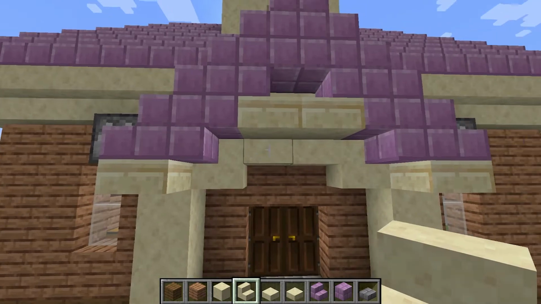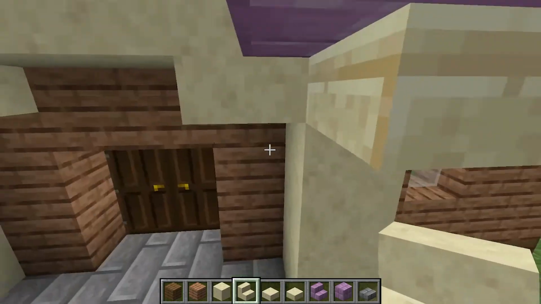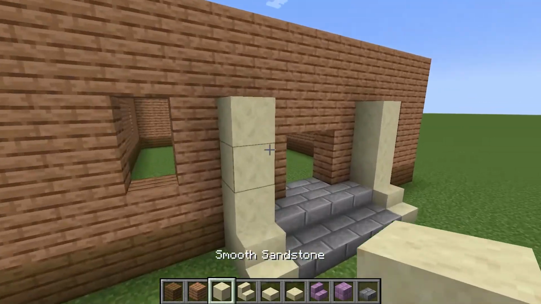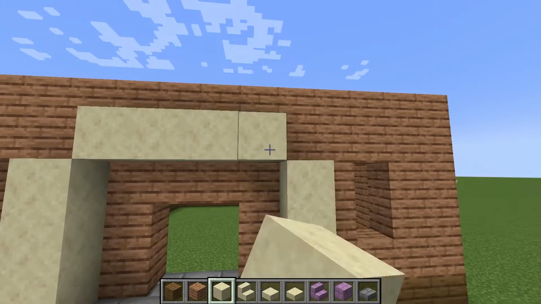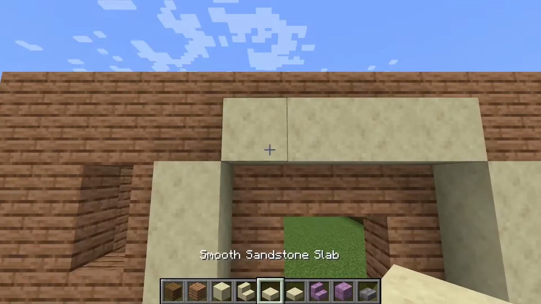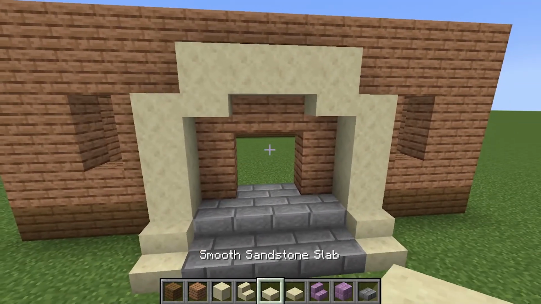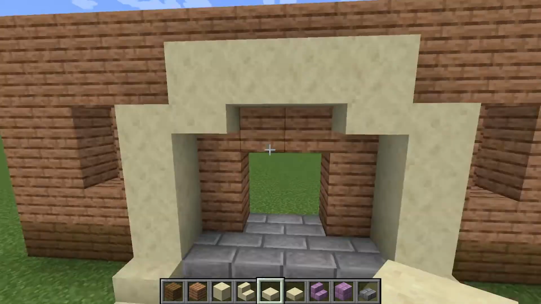Next you want to add 4 smooth sandstone following along from the stone stairs at the back, right by the door, so following those along, they will be up here. There will be 1 block between the top of the door and the sandstone. And then underneath there you will add 1 sandstone slab on either side, so that would be the smooth sandstone slab. So then you have this interesting little shape here.